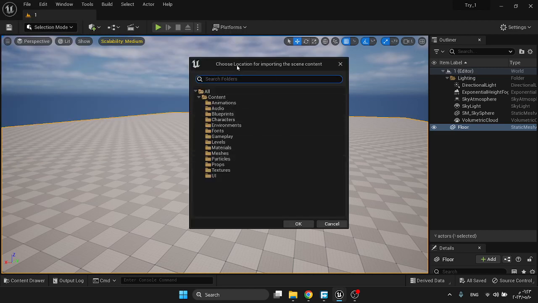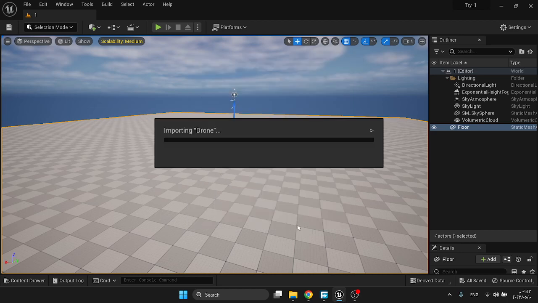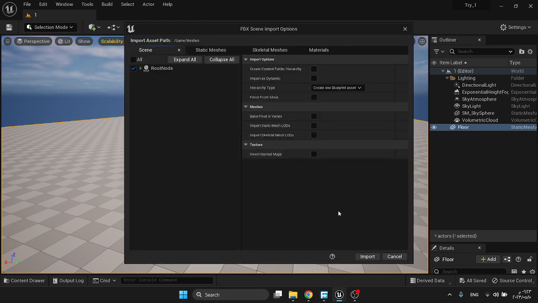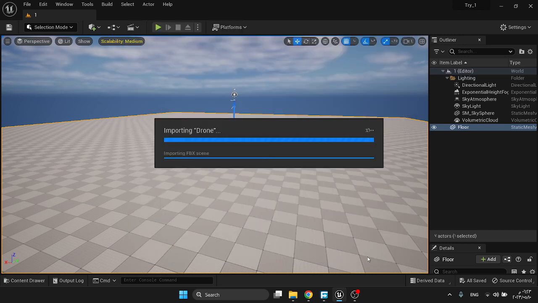Now it's saying choose location for importing this to the scene content. So where do I want to save this model? I have files for each type of asset. I'm going to choose the meshes, to be saved at the meshes files, and just import like this.